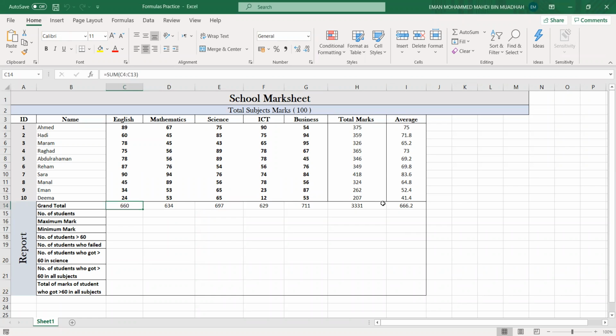Last class we talked about the sum. We summed up all the results and we got the average. Here we got the average and here we summed up the average. So, knowing how to know the number of students here. Can you see this?